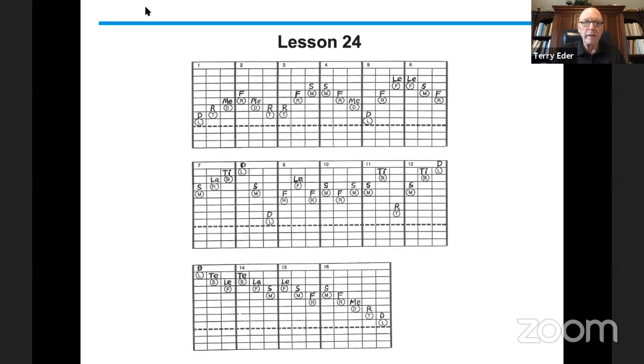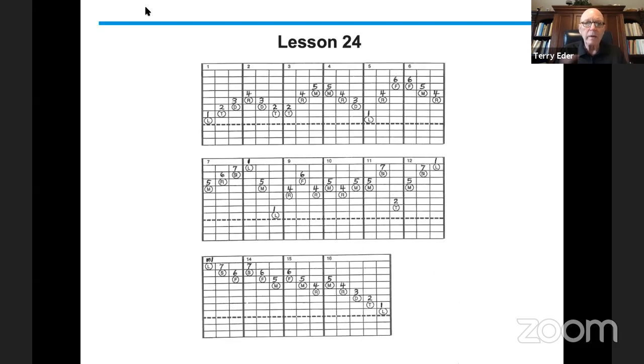Okay. Then, of course, I like to do it in do minor. Do, re, mi, fa, mi, re, fa, sol, fa, mi, do, fa, le, sol, fa. And I'll stop before I can't get up to those higher notes at this time of the morning. Okay. And then, of course, numbers: 1, 2, 3, 4, 3, 2, 2, 4, 5, 5, 4, 3, and so on. Okay. And so you pick your system and try and practice this one.